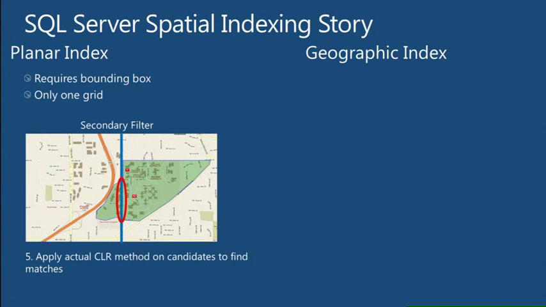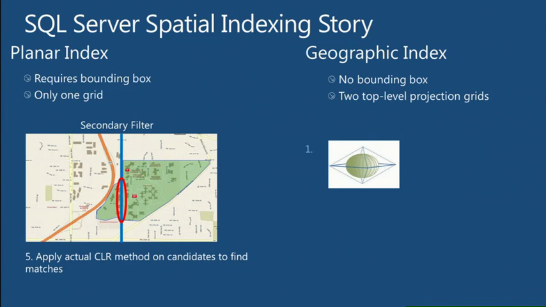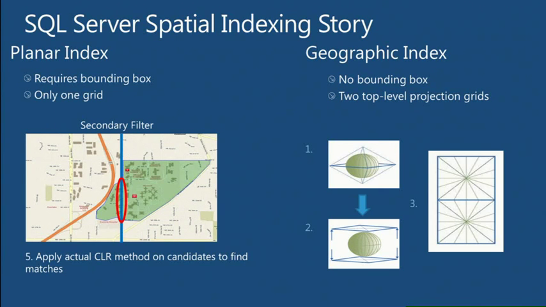The geography type is slightly different, but still the same. In the geography case, I have no bounding box because I have a limited ball on which I have my data, so there's no need for a bounding box. But I have this round thing that is not completely flat, so I need to do some projections in preparation. So what we do is we take the Earth, we cut it through a hemisphere, and then we do a top-level projection. That means we take the 2 hemispheres, project them, and then put them together. And once we put them together, we continue the same way that we do over here, by doing the gridding, etc.